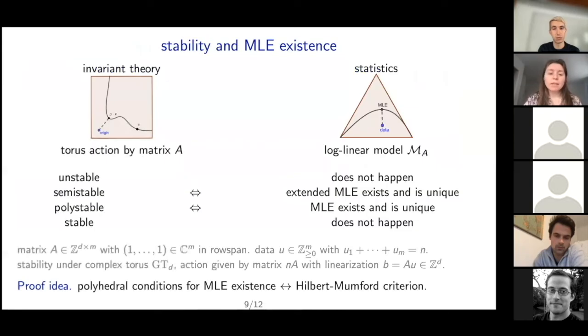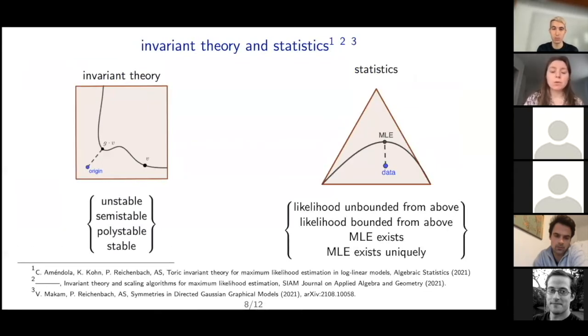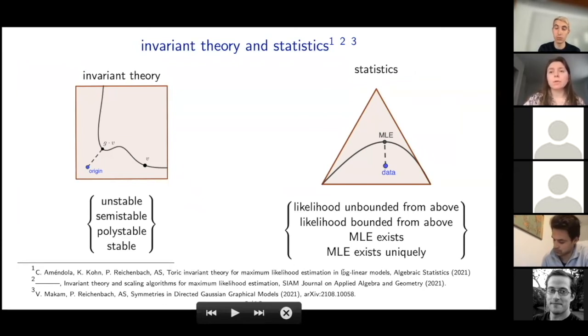In terms of the generality with which we know about this correspondence, today I was talking about this setting of a discrete statistical model, so one with finitely many states, and then focusing there on log linear models and on toric invariant theory. What we don't know is how, in this discrete setting, or whether we can extend beyond log linear models to something where the invariant theory is also more complicated.